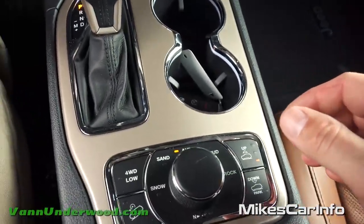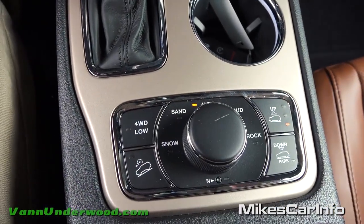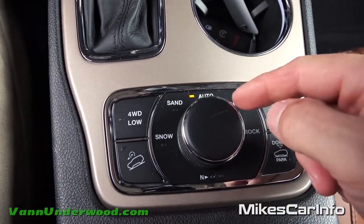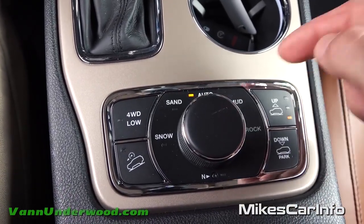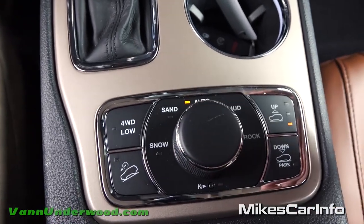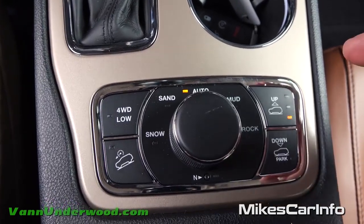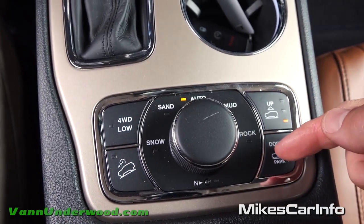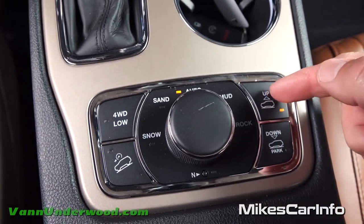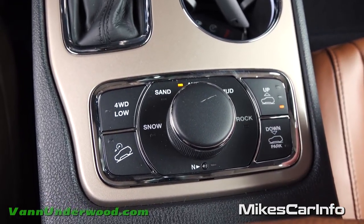Okay, so here's your very simple four-wheel drive controls. It's advanced technology, but it's simple to use. So you have your four-wheel drive system. It's automatic right now. And you have mud, rock, snow, and sand. So that way you can kind of tell the vehicle that you need some help in those particular environments. You can raise and lower the vehicle using the air suspension system. So that's pretty cool. It's easy to get in and out of the vehicle when you have it really low.